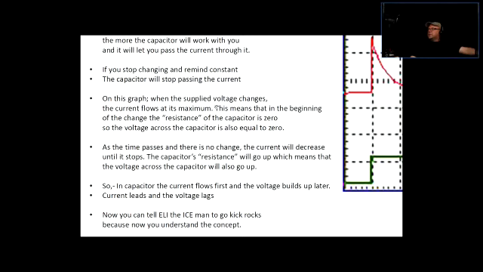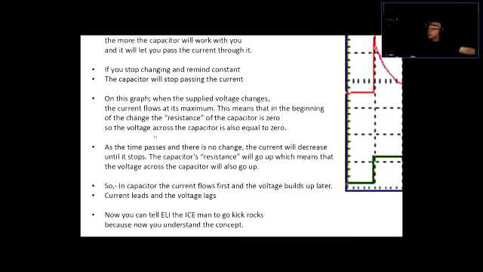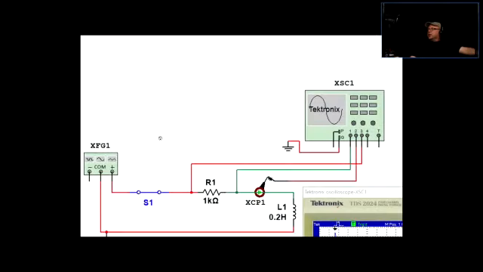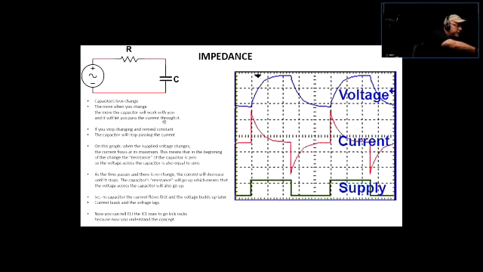On this graph, I just explained what we saw. If you want, you can go back and read it, but I just gave you the explanation of what was happening here. So in the capacitor, first you get the current, and then the voltage appears across the terminals. Instead of trying to remember acronyms like Eli the Iceman, I just understand what's happening in that part. I think it's better than trying to remember some acronyms.